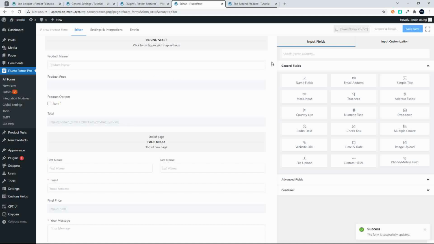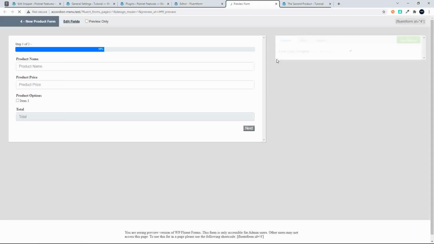So if we have a look at our form under preview and design, you'll see that we have item 1. If I go 200, it'll add up there, and under product options I don't have any items with a value.